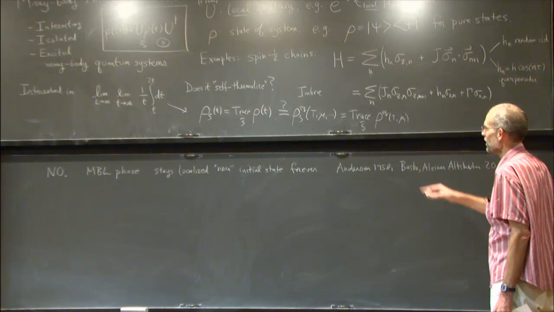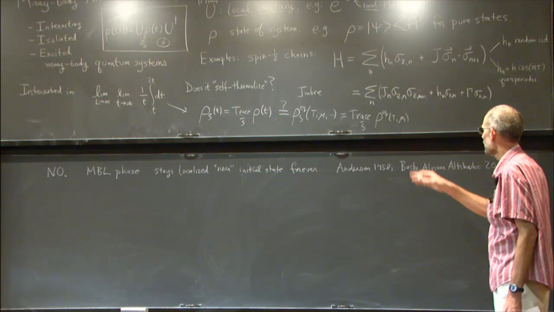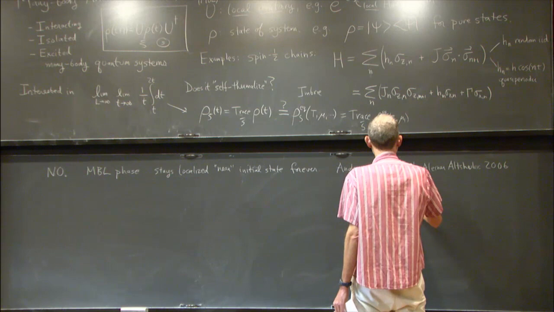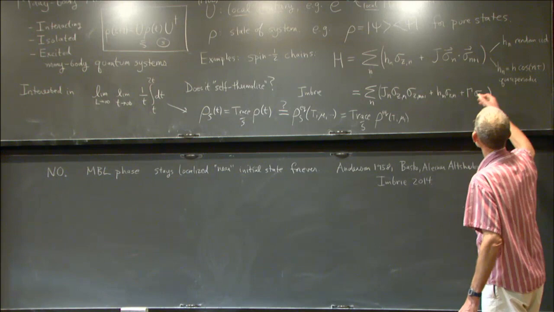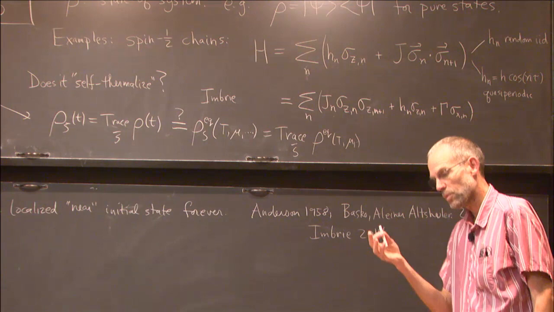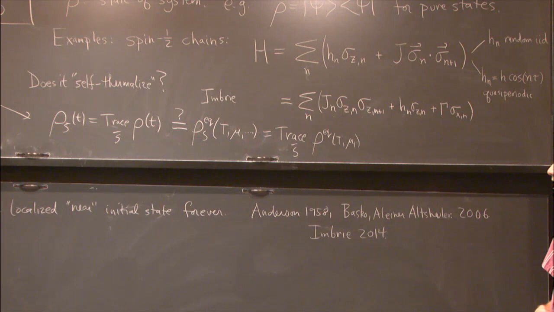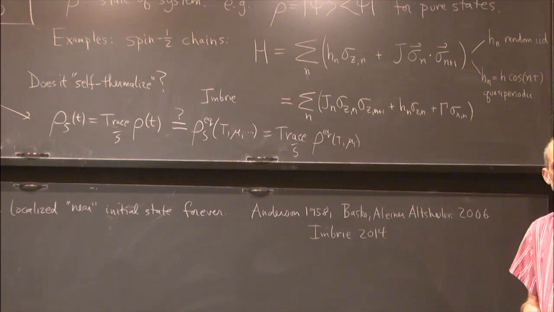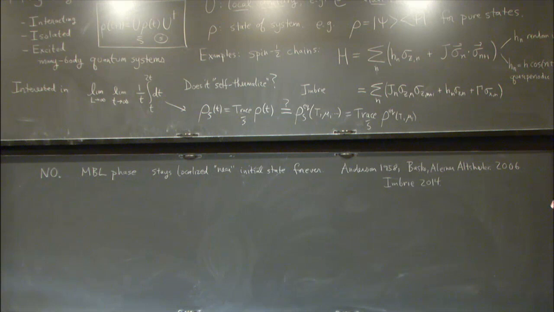But then he went to the single particle problem. So that part of the paper generally. And then we have Imbrie, 2014, where he more or less proves this for this model. I should say, he proves it for this model with one assumption, which is called limited level attraction, which no one would ever suggest might be false. But he spent 2 or 3 years trying to prove the assumption, and after a while he realized, no, let's just have it be an assumption, right?